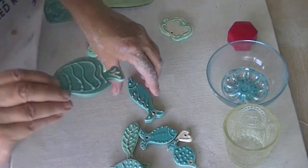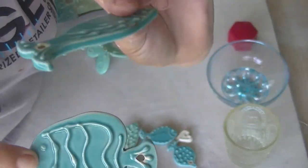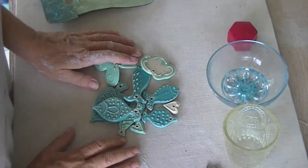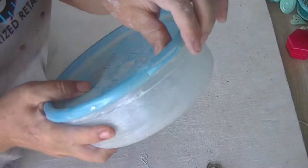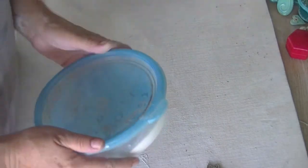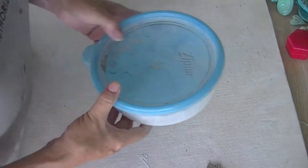Previous one I made had fishes dangling from it, and I still have some fish, so I'm going to see if I can make these into molds. So I say let's go for it. I have some cornstarch in here, just ordinary cornstarch, because probably the clay will stick to the glass and especially to these ceramic pieces. I can also use plastic.